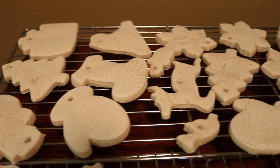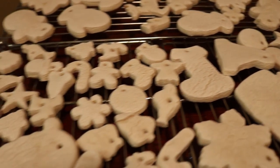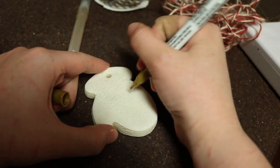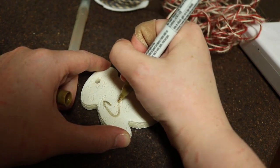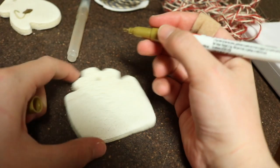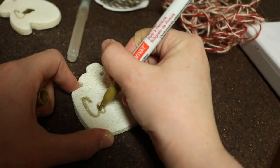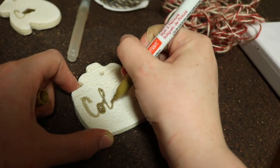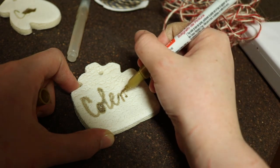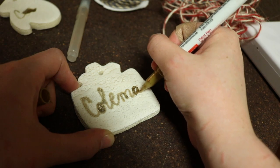And this is what they should look like when they come out! They're so happy! For decorating my ornaments, I tried two different techniques. The first one was a paint marker. As you can see, I put too much on this first ornament, so I switched to another one — and the dough quickly dried out my marker, so I had to prep it several times to get enough paint out of it. But ultimately, we prevailed. And while my letter sizes were a little bit off, it still turned out relatively cute.